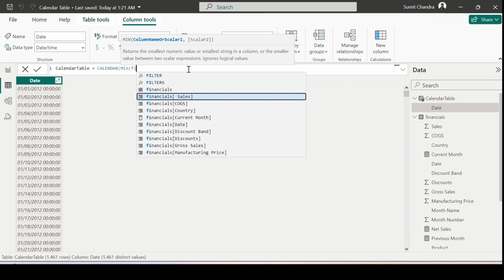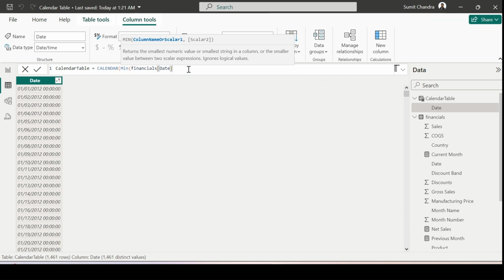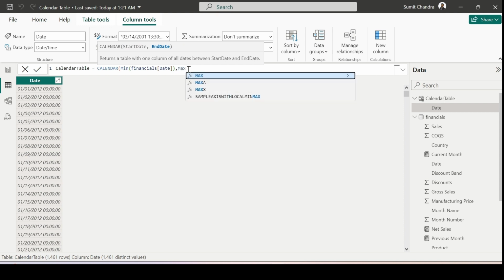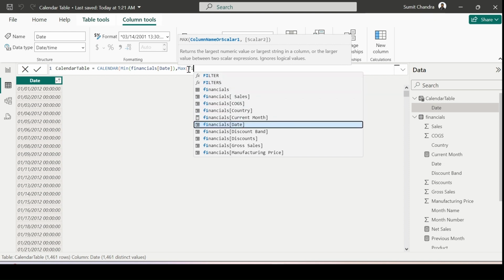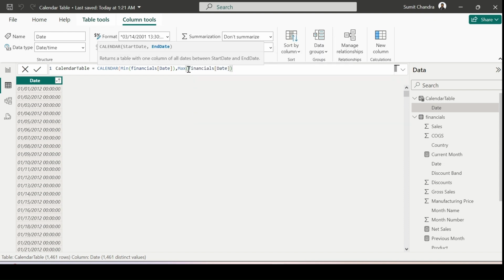So select your table and date column, put a comma, and in the same way we'll define the maximum date, that is MAX of the Financials date. Press enter. It will also generate the list of dates.